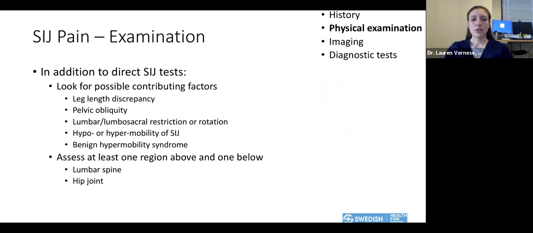I tend to see more patients with SI joint pain from hypermobility. And then I'm also doing an assessment called the Beighton criteria, looking for benign hypermobility syndrome. Pretty much any patient I have with SI joint pain, I'm doing this test to basically say, do they have generalized ligamentous laxity? Because it's going to usually change my treatment approach. And then anytime I'm examining any joint, whether it's in the arm or the leg or the back, I'm always looking one region above and one region below.